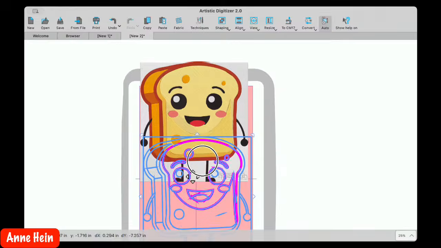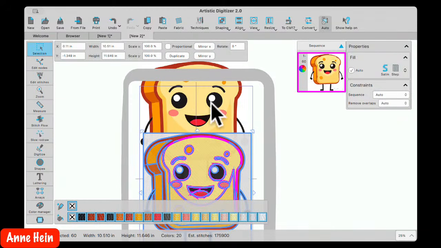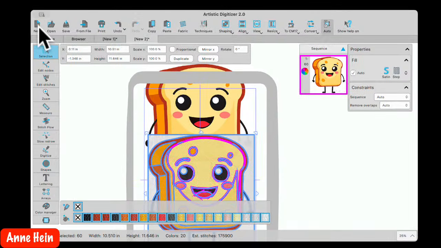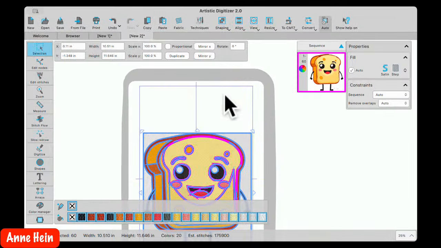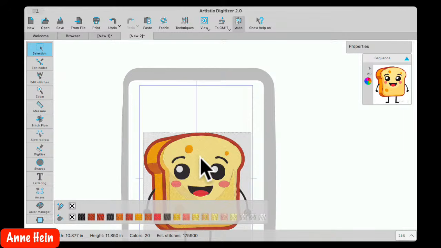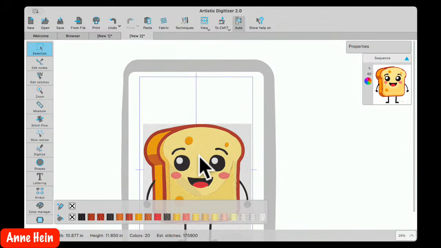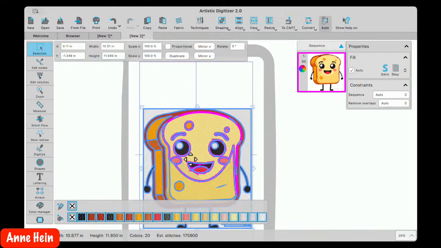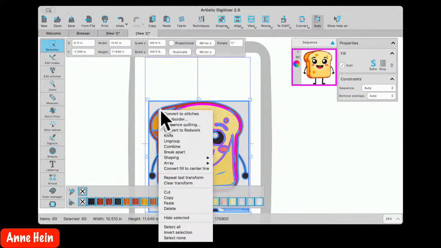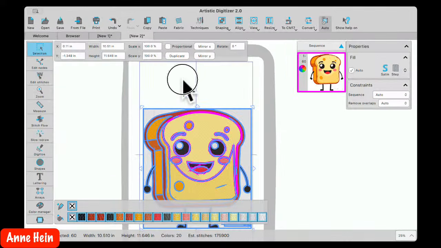I'm going to move him down a little bit. There we go. He is outside my hoop. You can see the background back there. I'm going to go to View and Backdrop Hidden, so I don't have to see the backdrop. But say I was working on this, and the top and the bottom are two different shades. If I select the top, first of all, it's selecting everything. So I want to right-click on there and ungroup it, and then click off.